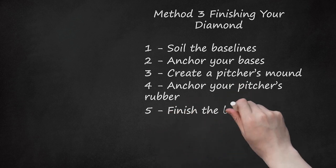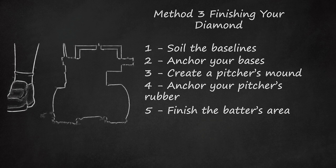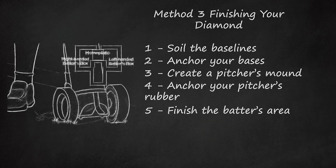5. Finish the batter's area. Remove the marked turf within your batter's area. Replace the turf with a mix of sand, clay, and silt. Then outline your batter's and catcher's boxes with chalk.